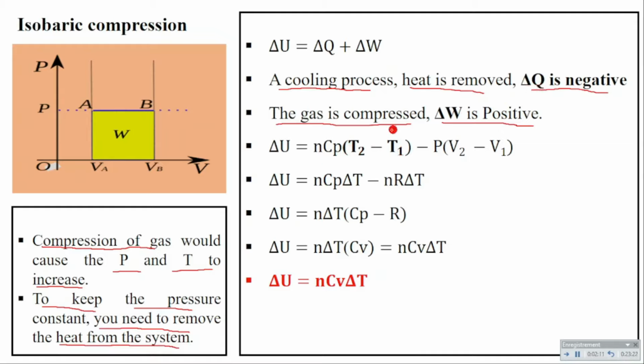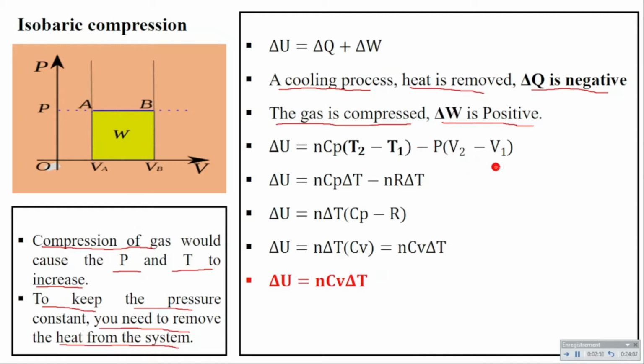That means automatically here we have the negative sign, because T2 minus T1 will be negative, because we are removing the heat. That means T2 will be less than T1. Then here we have the work done is positive. How is the work done positive? Remember, V2 minus V1: here the volume is decreasing, so we have a negative because we are decreasing the volume. That means V2 is less than V1. So for us to get dW, which is positive, we need to put the negative sign here.